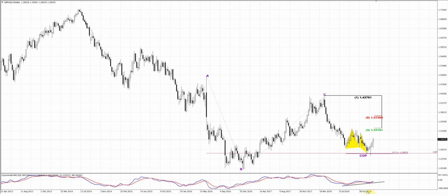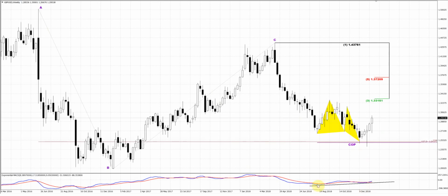So I'll take a look at the weekly chart. As you can see, that is actually the collapse starting point here. The A, B, C top and the CD leg are rather strong as well, so a very significant sell-off has happened here. And the market has hit the COP. The COP is also accompanied by bullish divergence. And what is more important is that in this upper direction we see a kind of acceleration.